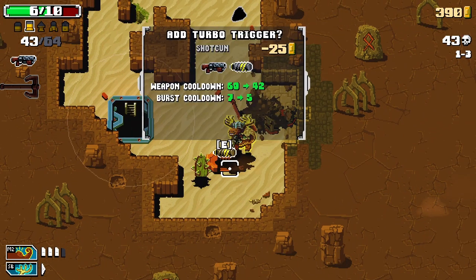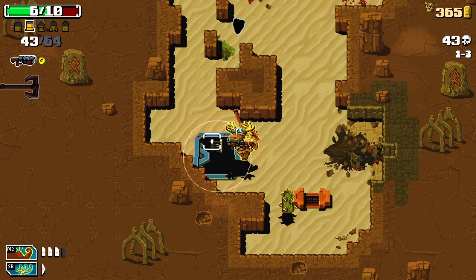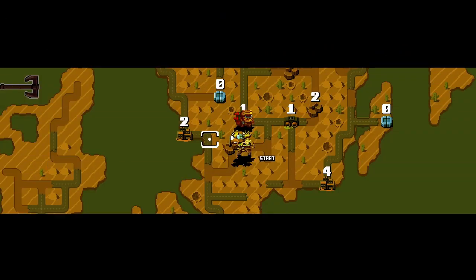Add a turbo trigger to our shotgun. Weapon cooldown from 60 to 42. Okay, we got weapon upgrades. And it costs us money. Okay, yeah, let's do that. So now we have a shorter cooldown on our shotgun.